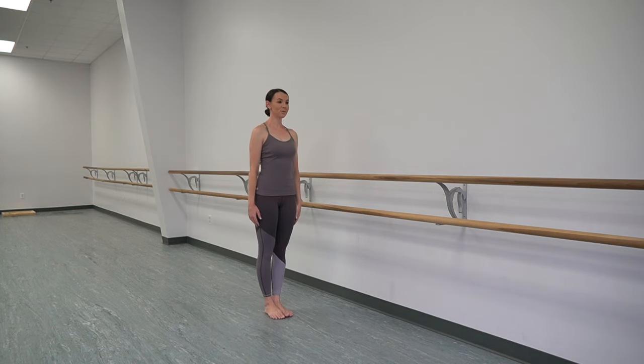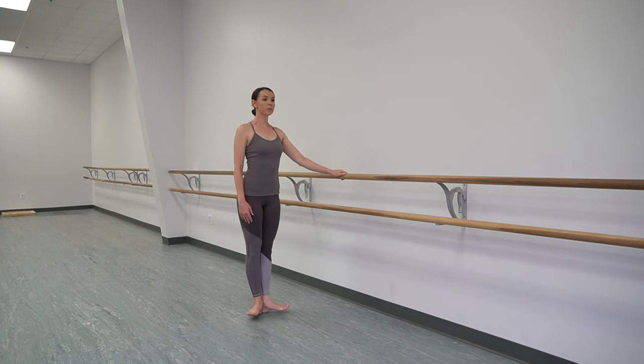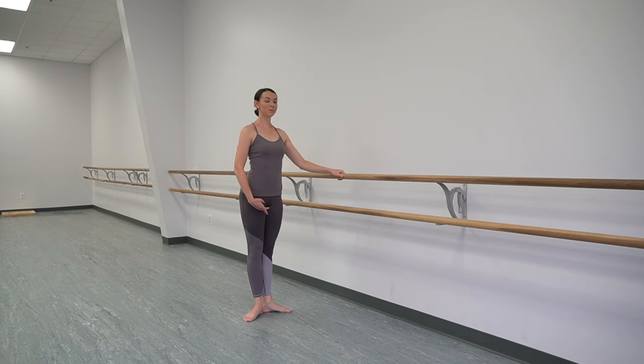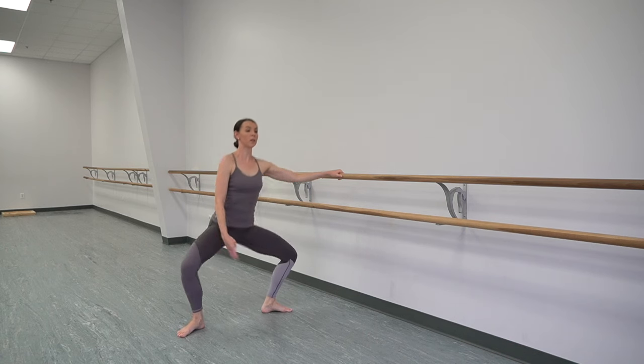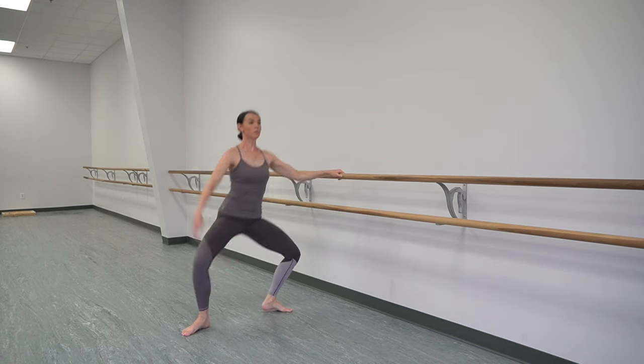Okay, so let's get you set up right here. One side to the bar, roll your shoulders down and back. Let's do right hand on the bar, heels together, toes turned out. You're gonna take your left leg, slide it out and lift and cross. Out and lift, down, up, down and up.